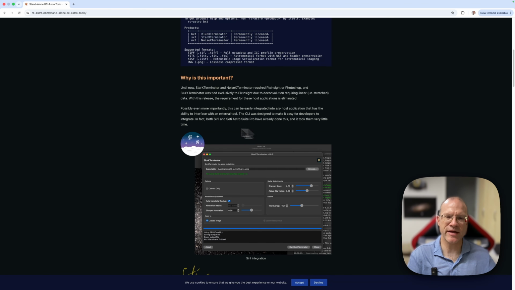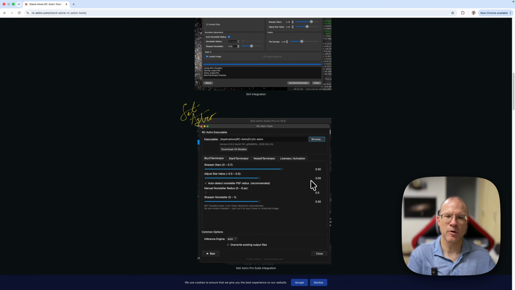We want to go either to Siril or to SetiAstro. And I just know it from SetiAstro Suite, it's already integrated. If you download the newest version of the SetiAstro Suite Pro, you will already see what I see now. You just don't have the CLI yet for BlurXTerminator, but you will already see the Astro Tools icon there.